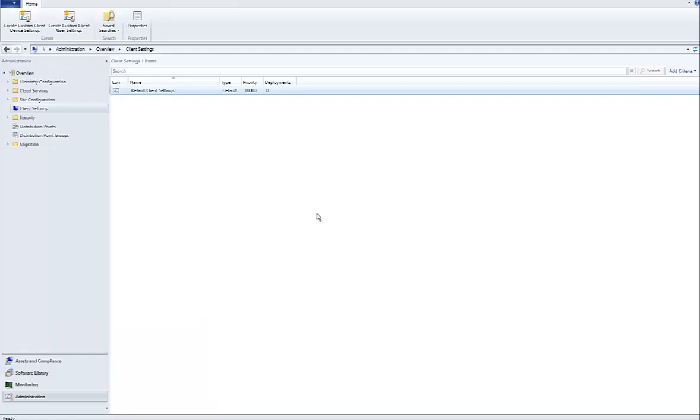We'll bring up our Configuration Manager console and go into the Administration tab down here on the wonder bar and find Client Settings. Now you can see here that we have the default client settings, which is your across the board inventory and client policy configuration for all your different devices. Generally it's recommended to create a brand new custom client device settings for any changes that you might make to your default settings.